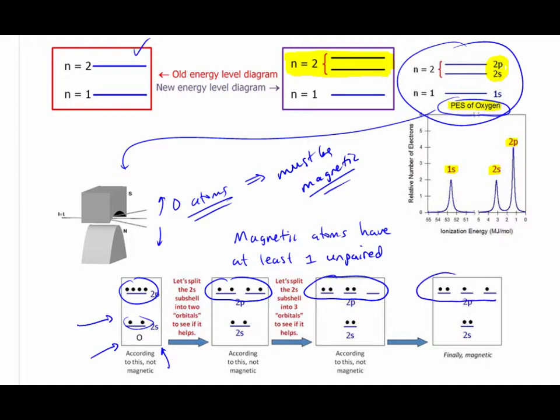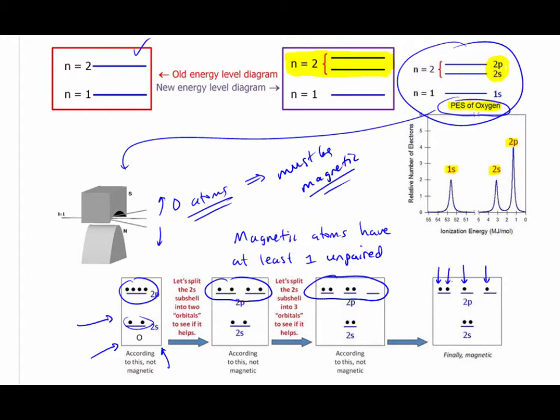And lo and behold, if we set it up just a slightly different way, we put our electrons in a different order. Let's talk about this. What we're going to do is put one electron here, then an electron here, then an electron here. So we're going to fill up each of these 2p orbitals, and then, only then, will we put the next electron in.